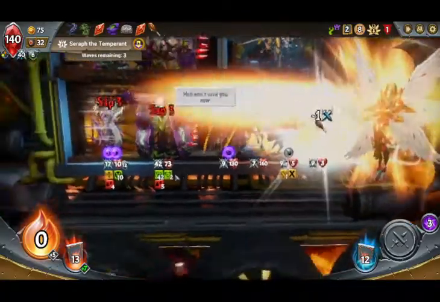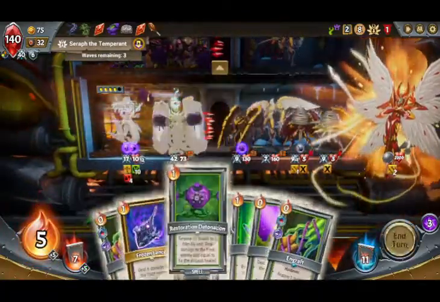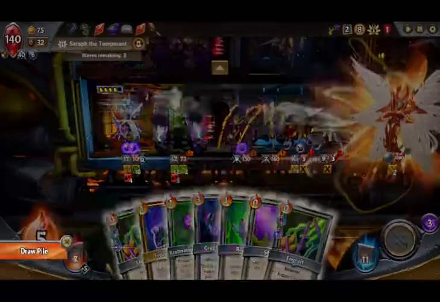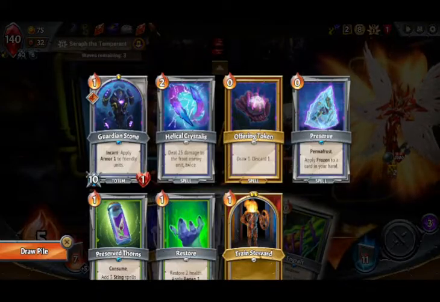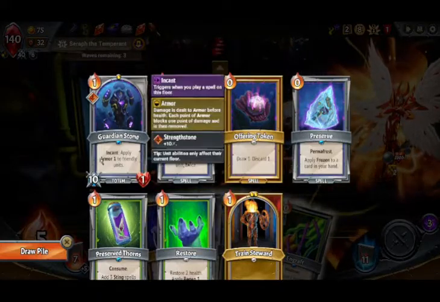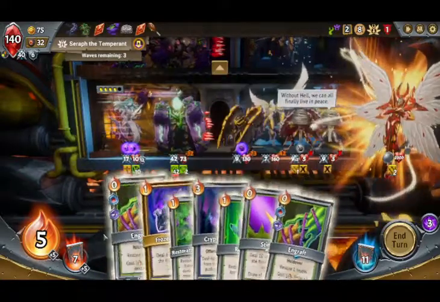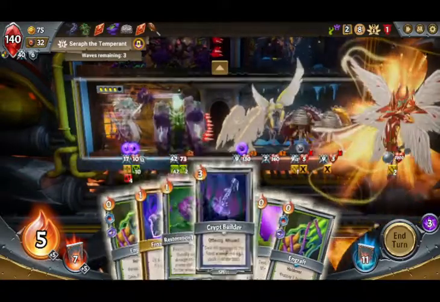Where's our totem? You're drawing 7 cards. Oh, dude, really? Our totem is gonna be in the last 7, I guess? Guardian Stone. We do have 2 engrafts.